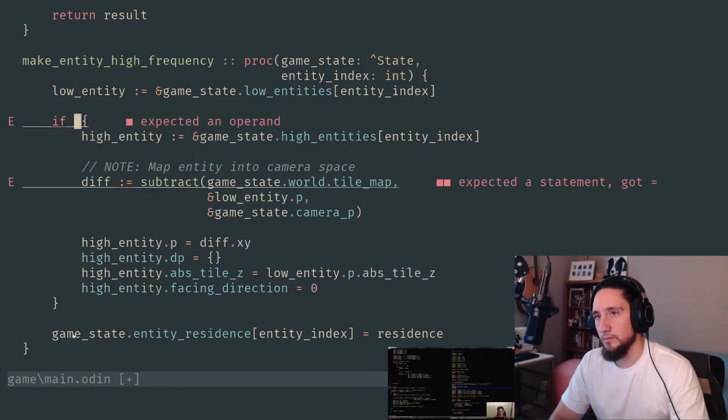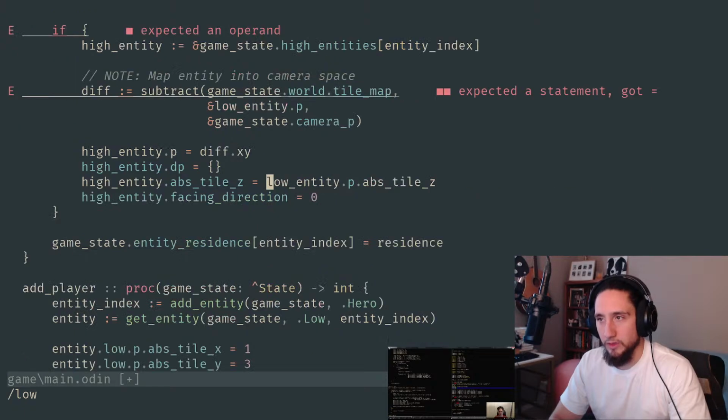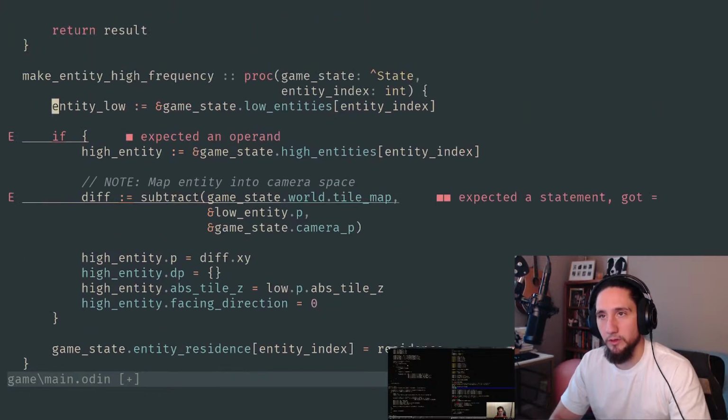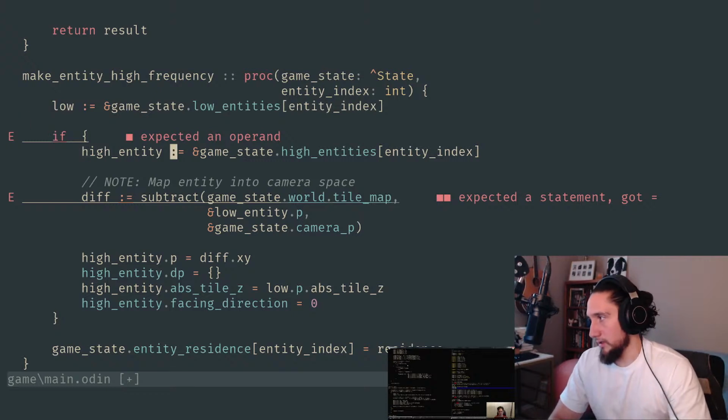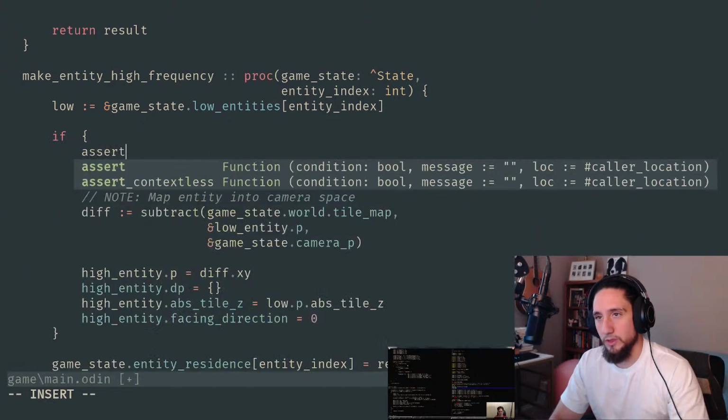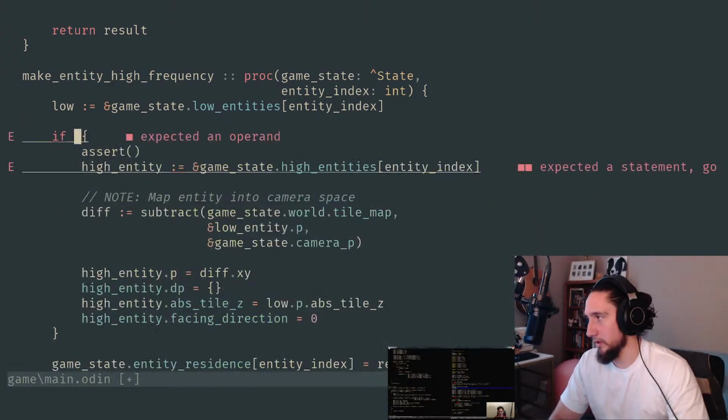So I'm going to go ahead and... So got a bit of a different naming here. I'm just going to stick with his naming scheme so I don't confuse myself. So entity low. I almost just want to say low because I know I'm dealing with an entity here, so maybe I'll just do that. And then it looks like he's going to assert something here, so I'll just drop that in.